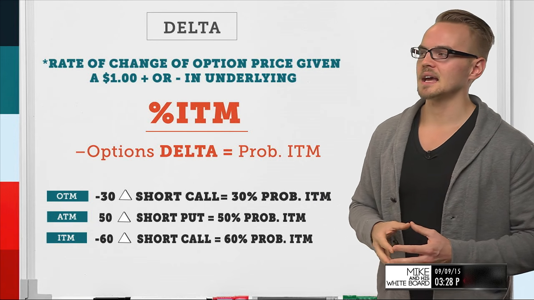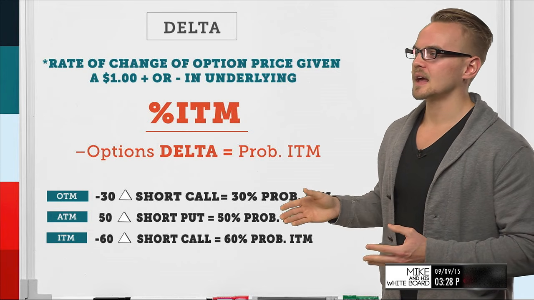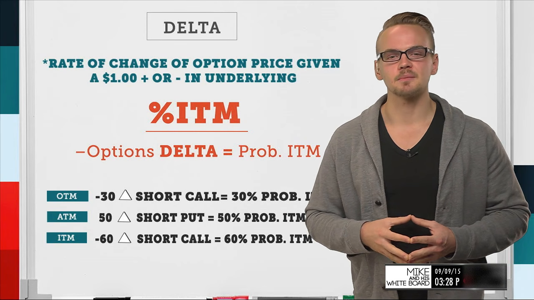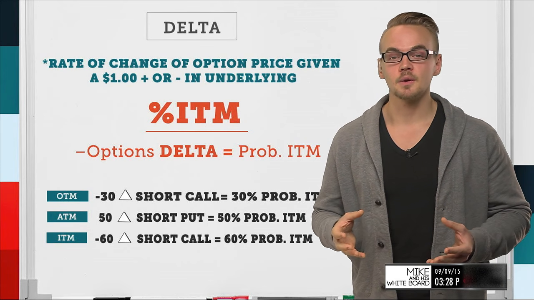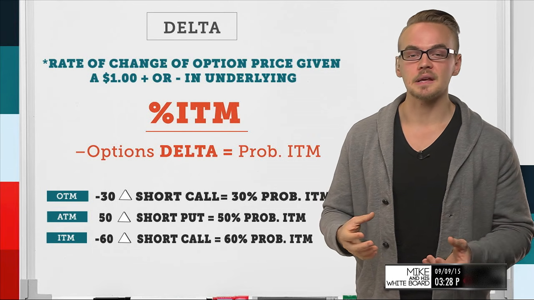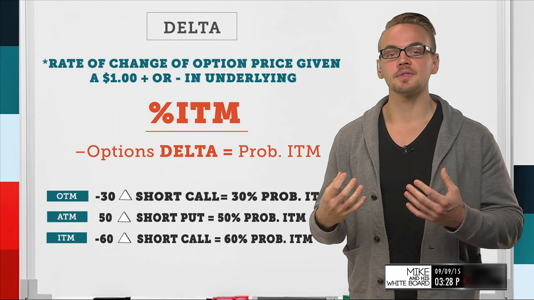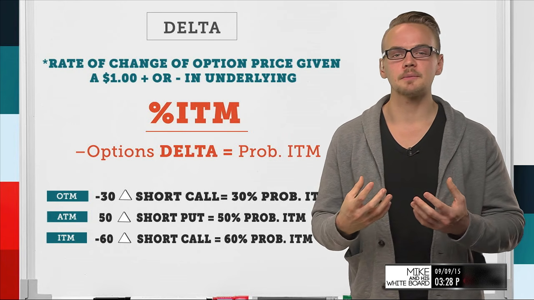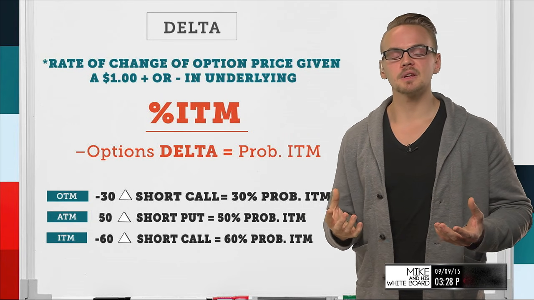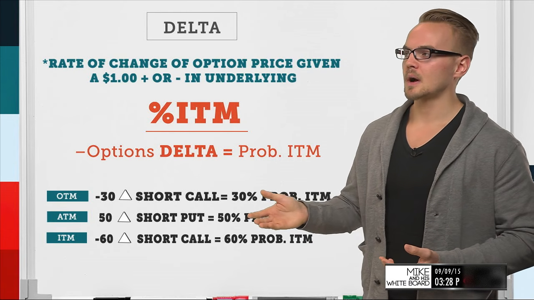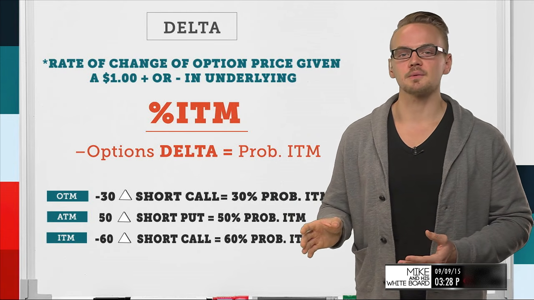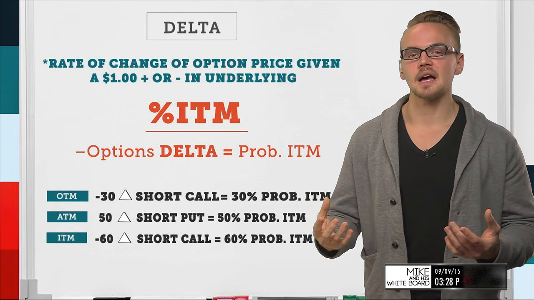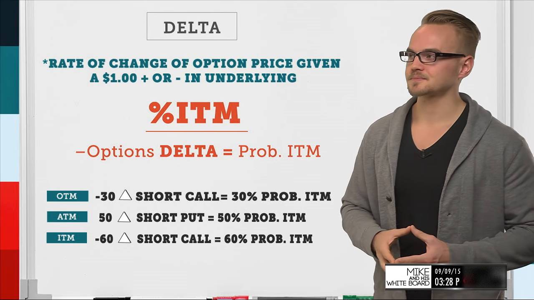If I'm looking at a negative 60 short call, then this is going to be a 60% probability of being in the money, which is a 40% probability of being out of the money. And again, I want this to be out of the money at expiration. So if I'm trading 40% probability of being out of the money, it's going to be a low probability trade. So I wouldn't look to do this to enter a trade outright. So that's why we're selling out of the money options here at tastytrade.